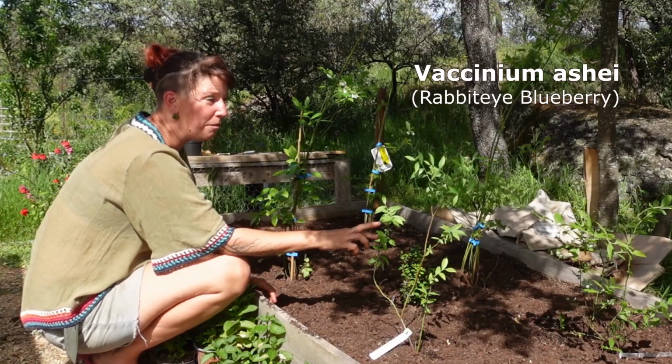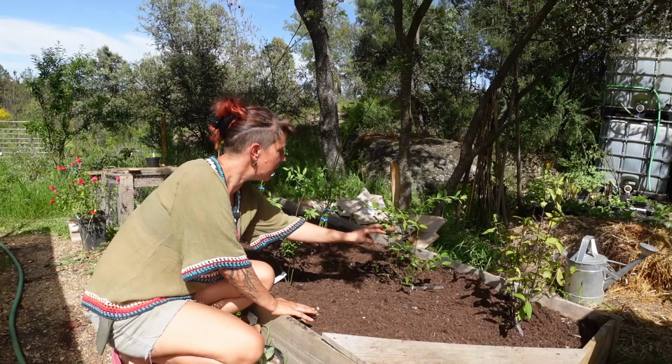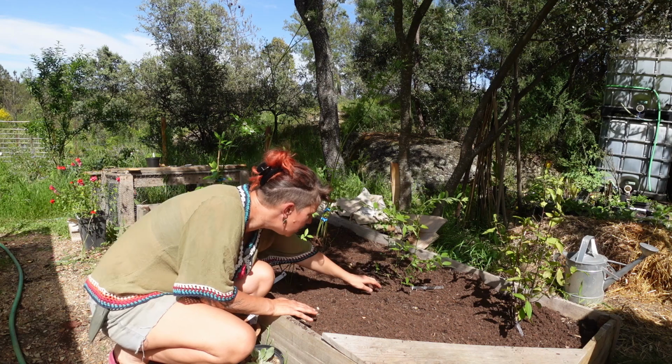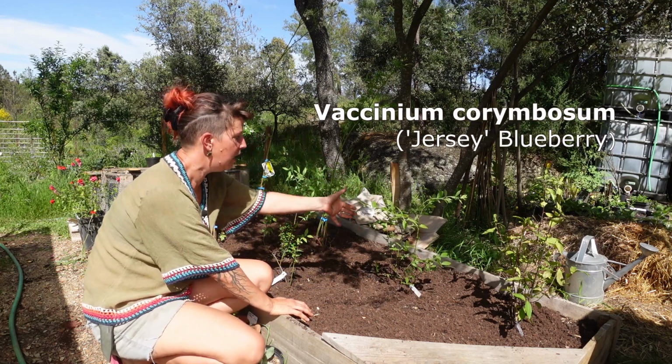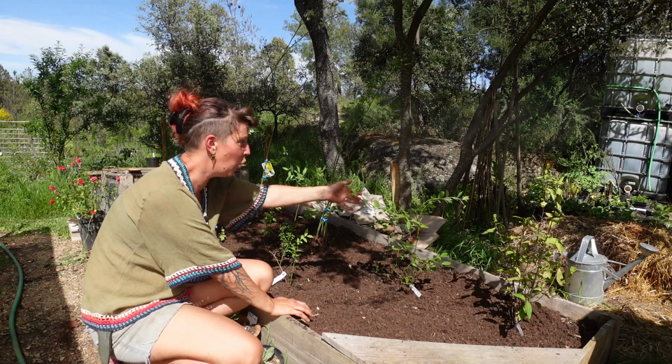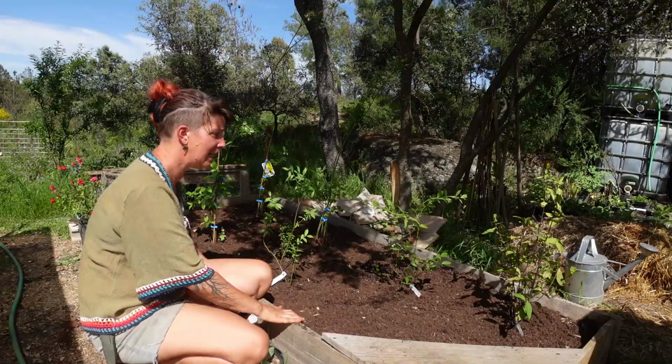So this actually will give me pink blueberries. I'm very excited about those. This one here is Jersey, if I'm not mistaken. Yeah, Vaccinium Jersey, which gives you giant blueberries. Also very exciting. These two we got from plan4.pt.